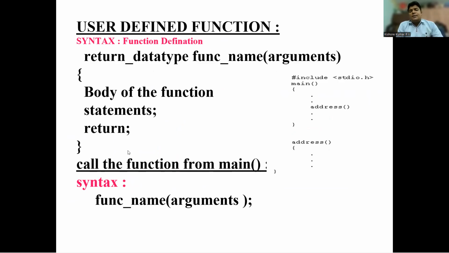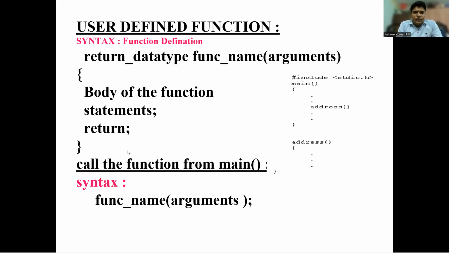Because of the standard library functions, the built-in functions, which we have seen earlier. So coming to the user defined function, these are the functions, as I told, that are defined by the user. To use a function in C, it must be both declared and defined. So here a function name is used in C programming thrice: function declaration, function call, that is calling the function, and function definition.